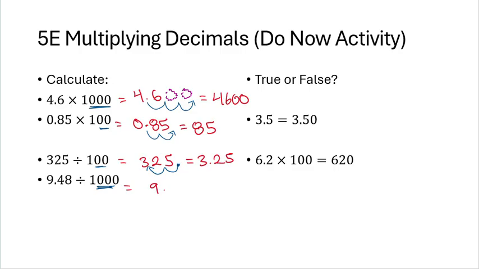And finally, you've got 9.48 divided by 1000. So you're going to move this 3 times towards the left. 1, 2, 3. And then you just fill in the gaps with zeros. So 0, 0, 0 there. And this ends up being 0.00948. I didn't position that right, but I'll just position it better. 1, 2, 3. So they add 0, 0, 0.